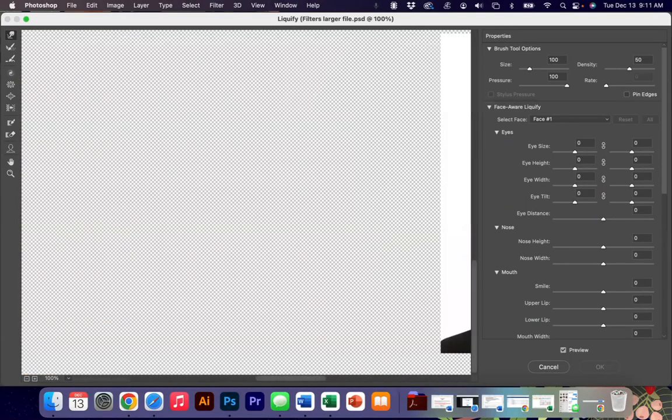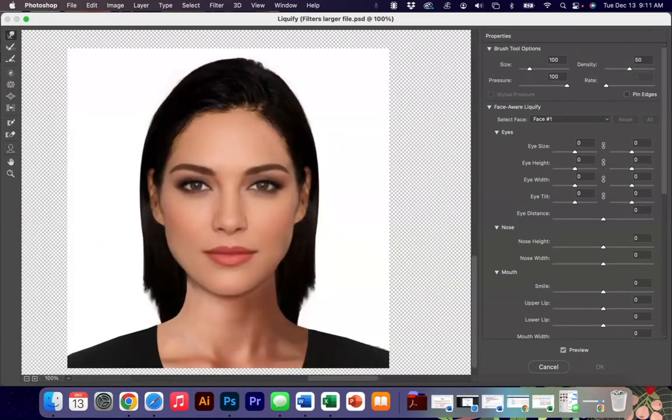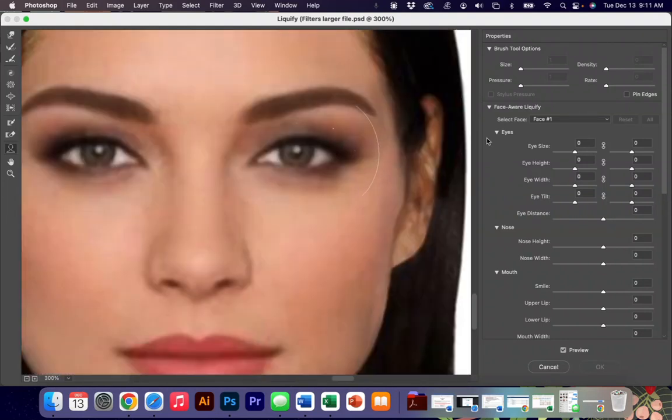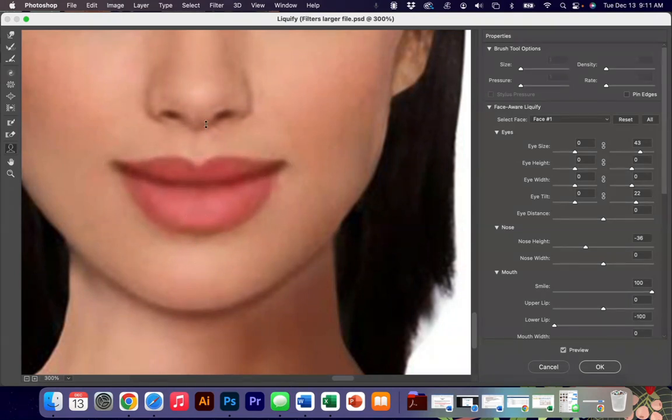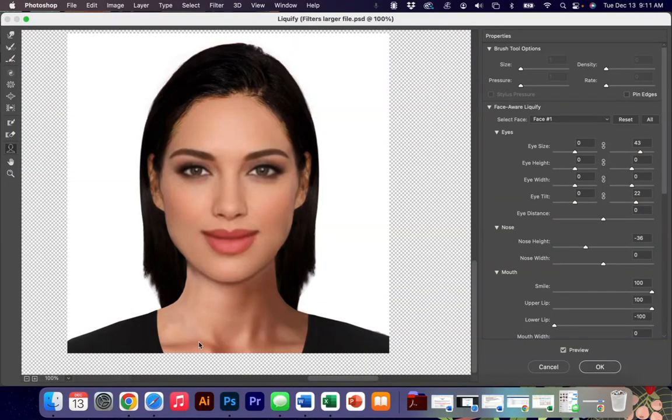The one other thing I'm going to show you before I let you go, excuse me, is when you get in here and you hover over and you click on the face options, if you want to independently, without the settings, you can sit here and actually adjust them straight on the image itself. Now this is a little pixelated just because I didn't want the file to be large, but you can get in here and adjust without having to worry about changing the settings over here. So that's kind of nice for people that maybe enjoy that particular look a little bit more, so that you can have that kind of control, if you will, on that look.